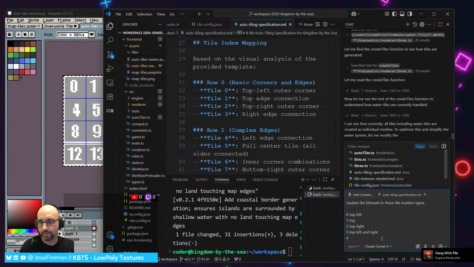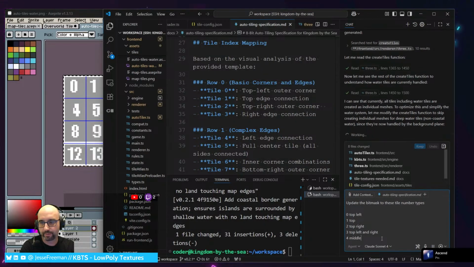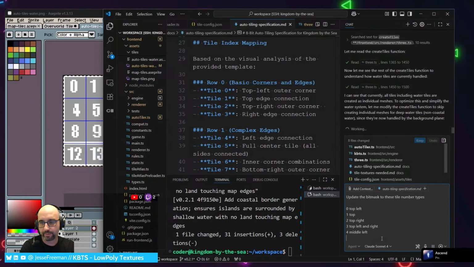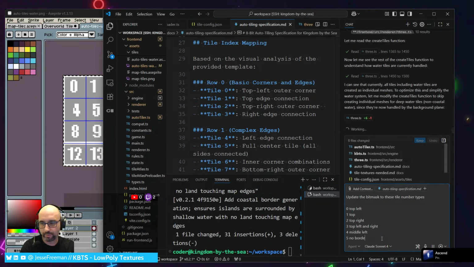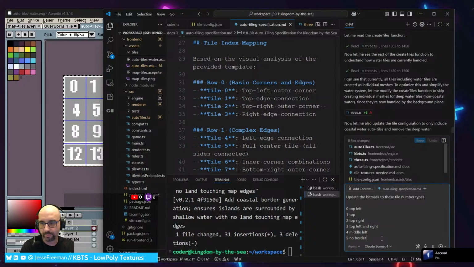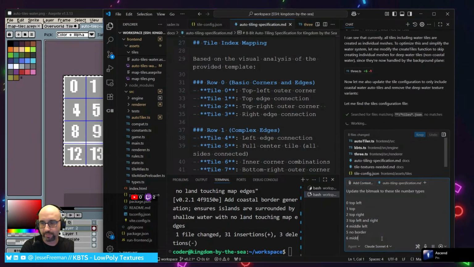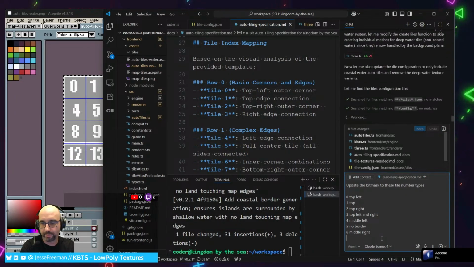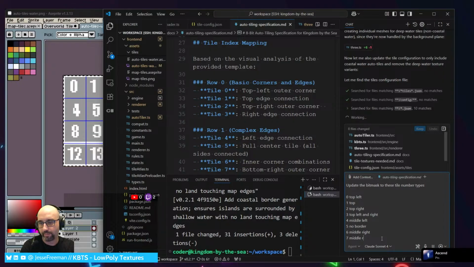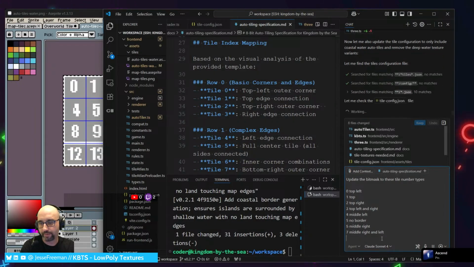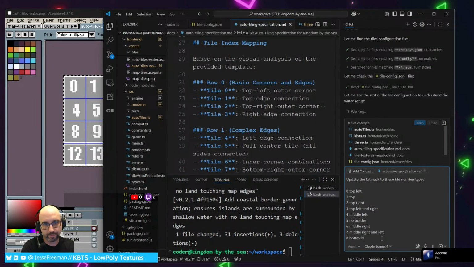Four, left. Five, no border. 6, middle right. 7, middle right and left. 8, bottom left.